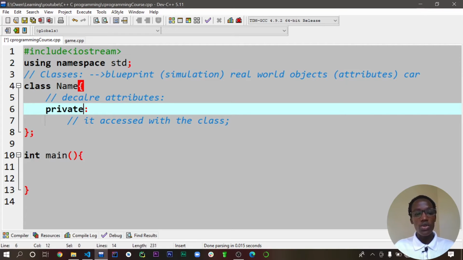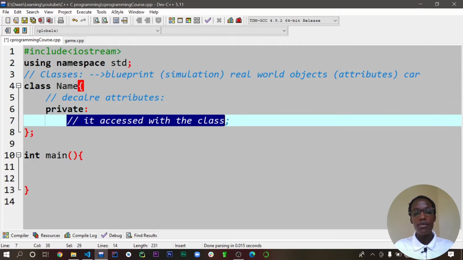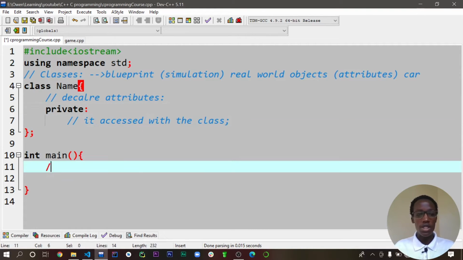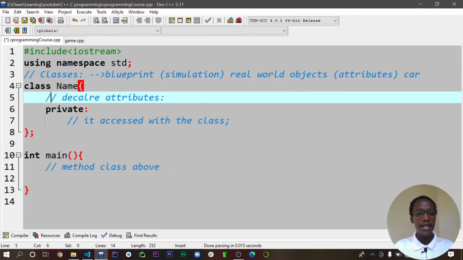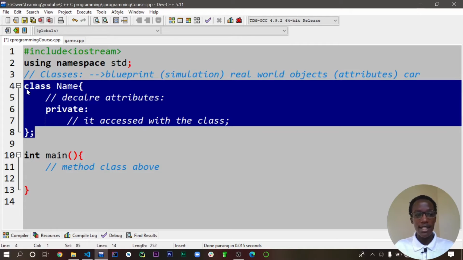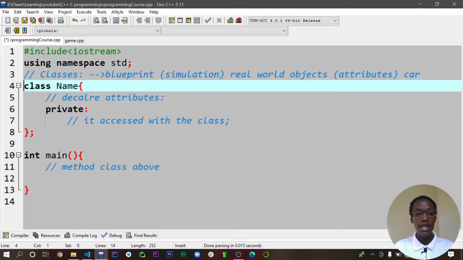When you use private, you are telling your class that no other method can access them. If I have a different method outside the class, this method won't be able to access the attributes here, because we are telling the compiler that they should be private. Only methods within this class will access this code.